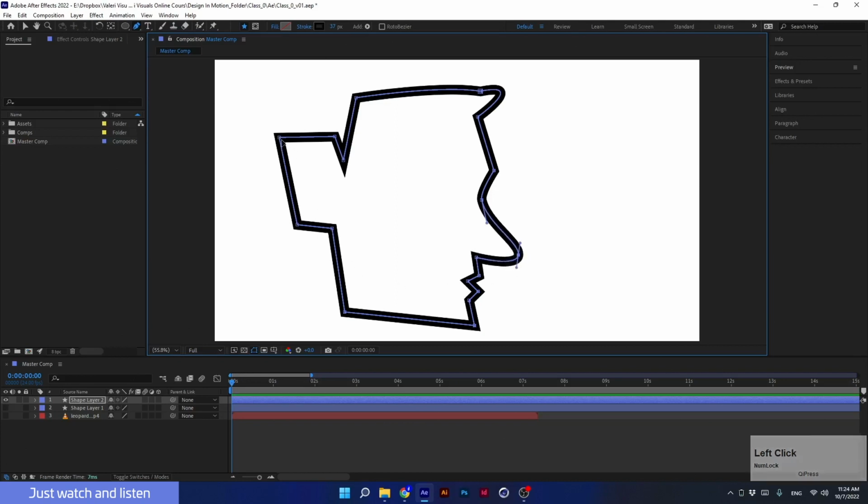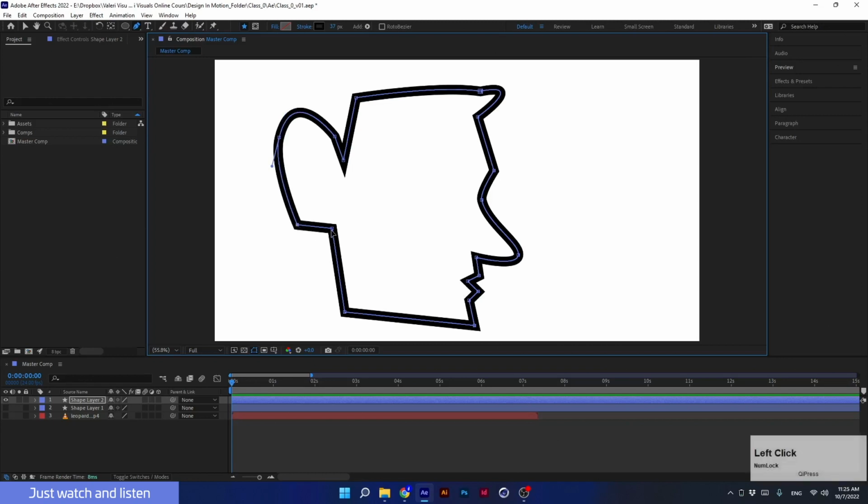I'll do the same with this point. I'll hold the Alt key and then click on the point. I can move both handles together. And if I want to move each handle separately, then I can hold the Alt key and move the handles separately. If I want these 2 points to move together again, I have to bring the point back to normal by holding the Alt key and clicking on the point once, and then once again.